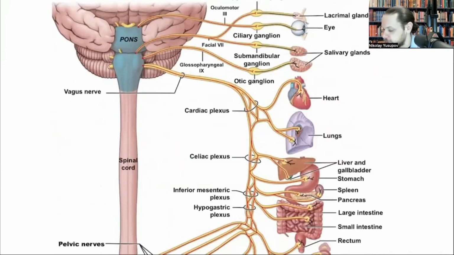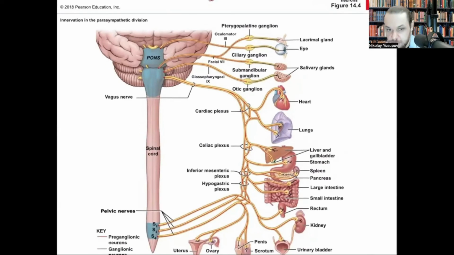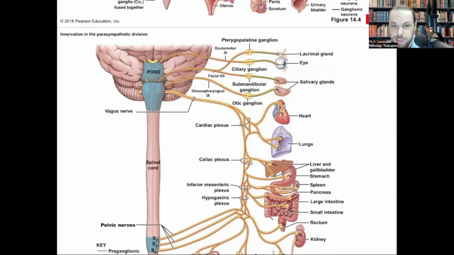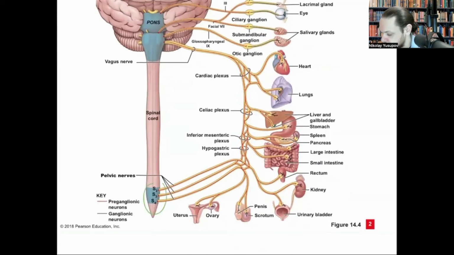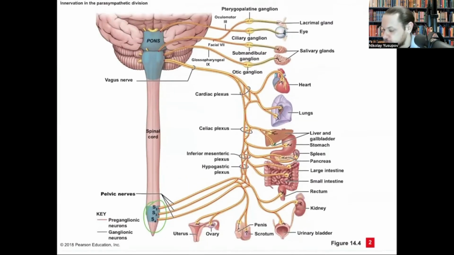On the other hand, on the parasympathetic side, it originates from here. We see from the pons region, and we see these nerves, specifically the vagus nerve, the glossopharyngeal nerve that works to slow down the rest and digest system, and we see some of that from the sacral region. So the hormones, the neurotransmitter, I should say, that's secreted from this system.